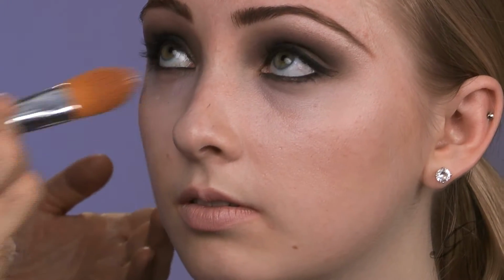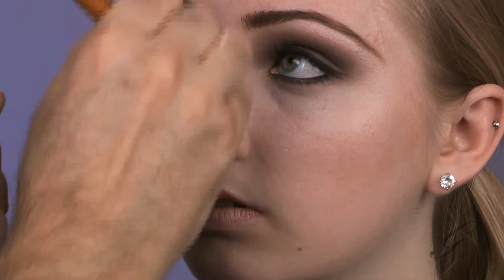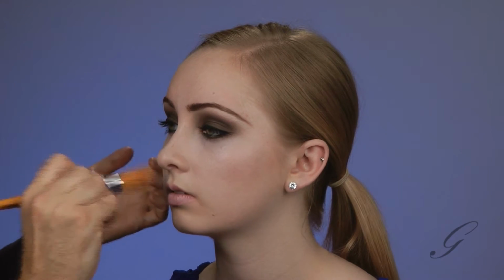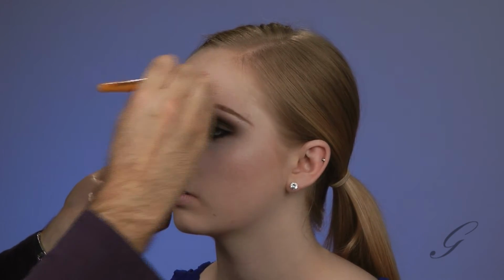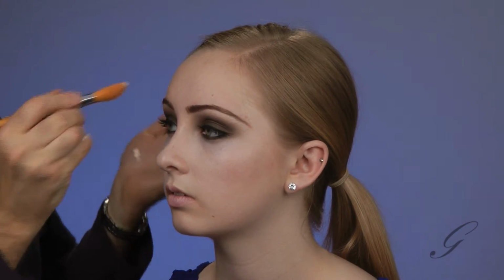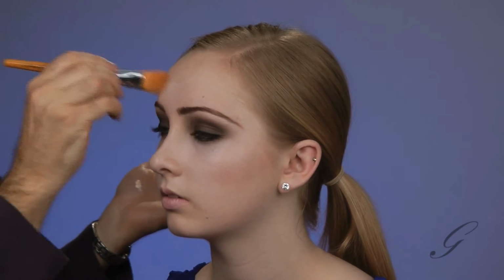So as I'm blending here, what's happening is that the other side is drying, which means that when I get back to it, I'm going to be able to put foundation over the top of it, and it's not going to remove the first layer. If it's still wet, and I put a second layer of wet on it, the second layer of wet is going to move that first layer of wet. So instead, we just give it time to dry by working all over the face with that first layer of foundation.